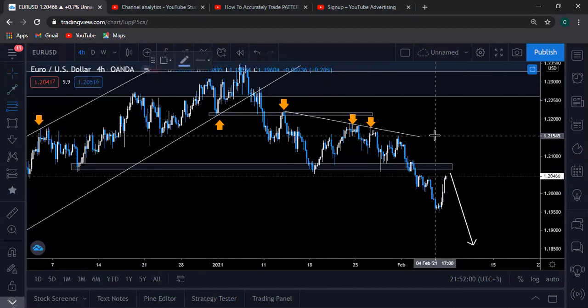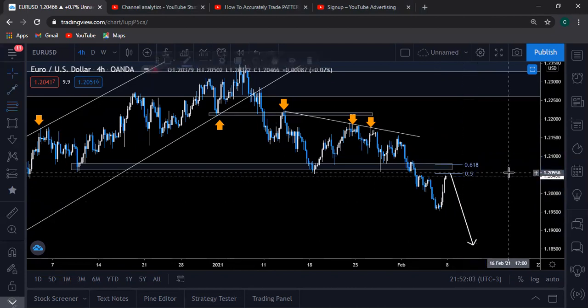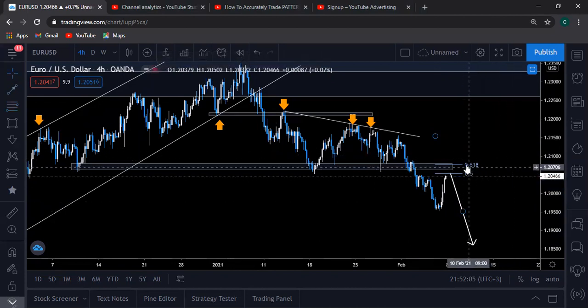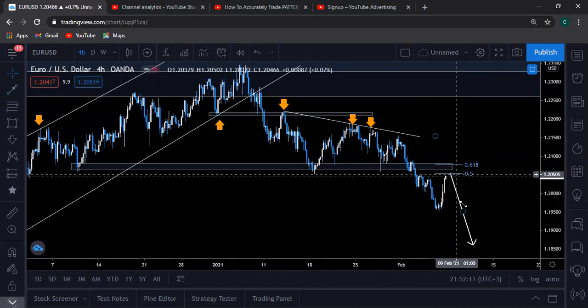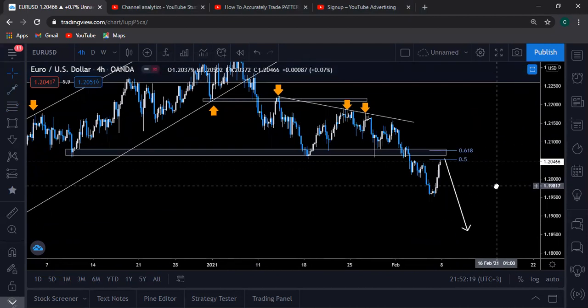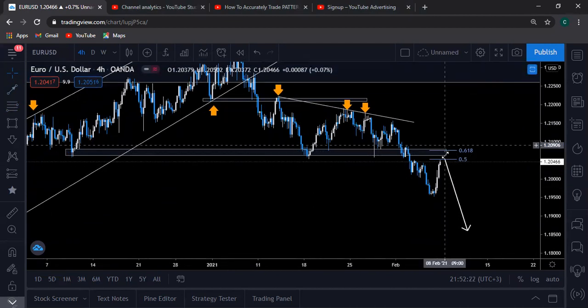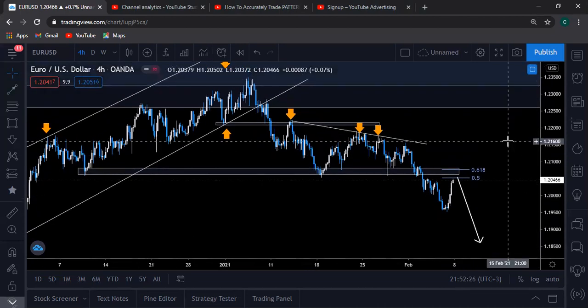So we can actually incorporate the Fibonacci here and see where it lies. The two golden levels, the 0.61 and the 0.5, are the ones that we're going to be on the lookout for in case prices actually retest these zones before they keep on heading lower. So that's how I expect the Euro USD to be playing out in the coming week. I expect it to be in a bearish trend. I expect it to be in a bearish move for most of the coming week.